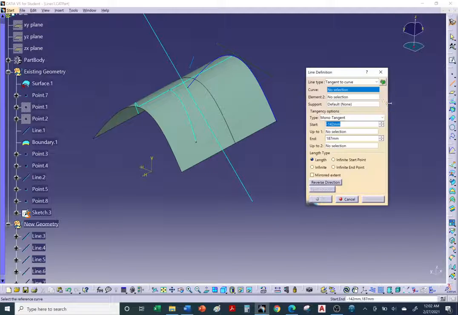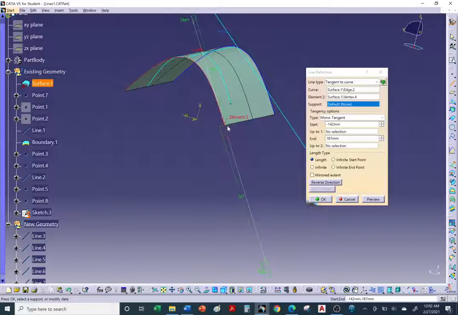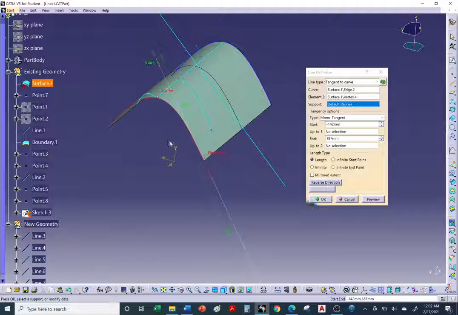So I'm going to use line tangent to curve. I'm going to pick this curve, and I'm going to pick this point. Notice it's tangent to the curve, which is the edge of the surface, and I'm using this corner. That's my corner right there, and my curve is the edge of the surface.